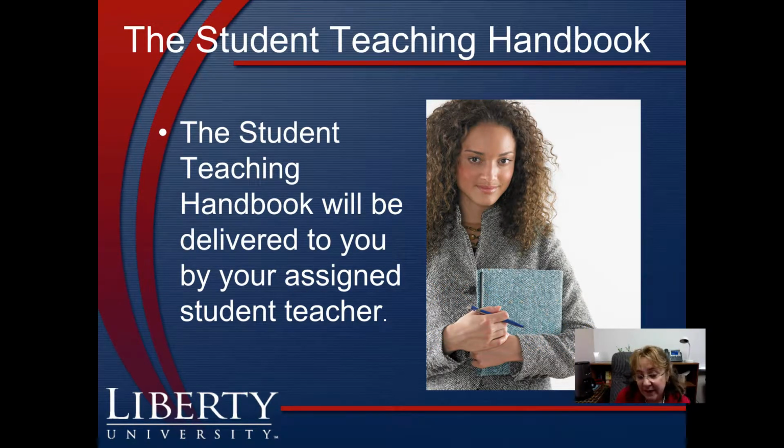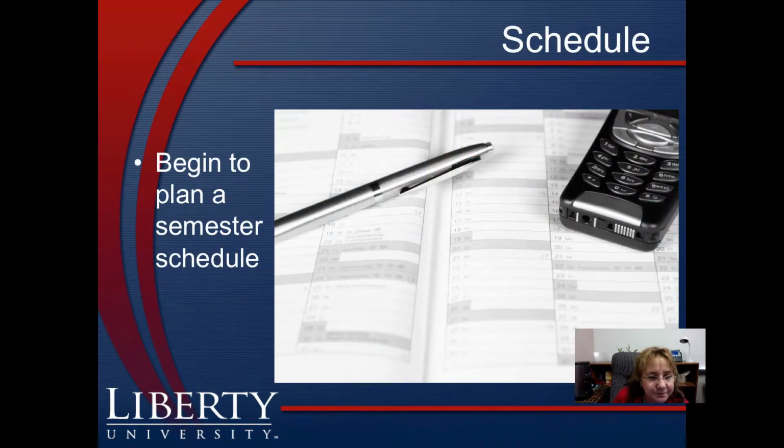You will receive a handbook. The student teacher will give this to you after they have a meeting on campus with us. Then they'll give you the handbook so you can look through it. And of course, the handbook gives you an overview of what's expected of the student teacher and the supervisor and the cooperating teacher and that kind of thing. So it's a nice tool to give you an overview of everything that should happen during the semester. But the student teacher will deliver that to you.